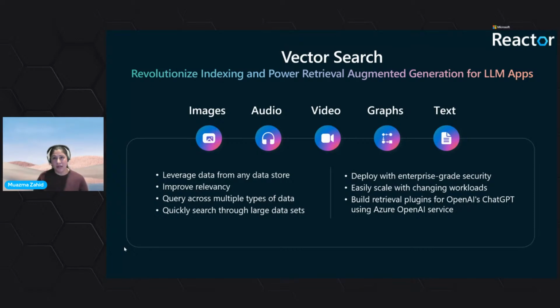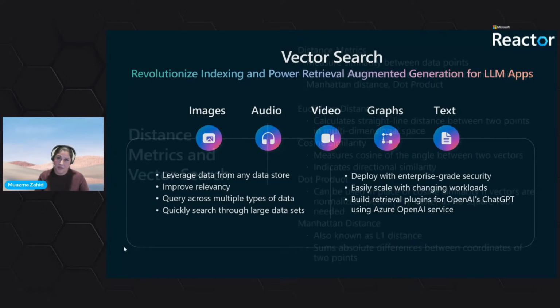Now with vector capability, even if you're making a spelling mistake in text or your data is not exactly the same, you can use these distance metrics and others to find similar data very efficiently and retrieve a lot of similar data very fast. And that's what vector search enables you to do with these databases.